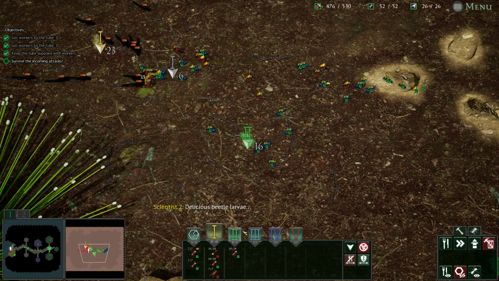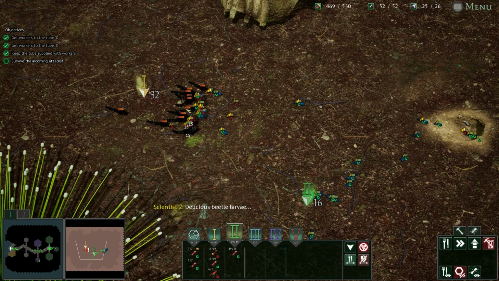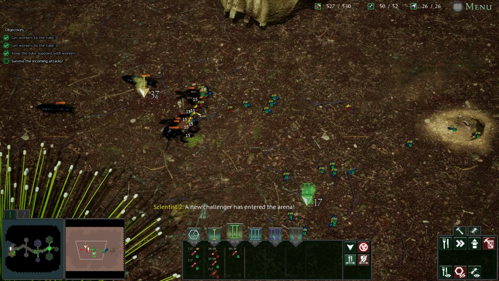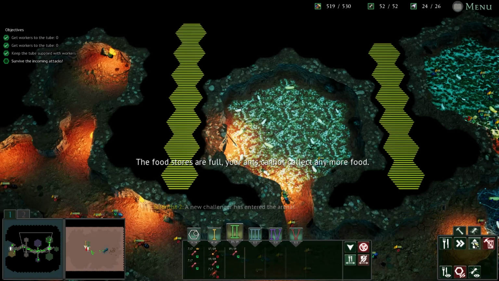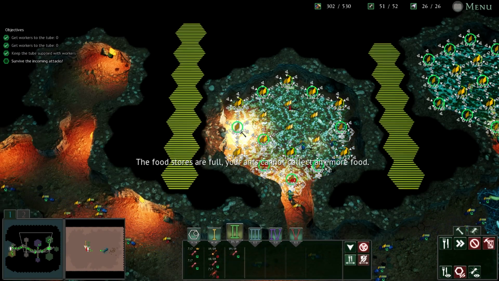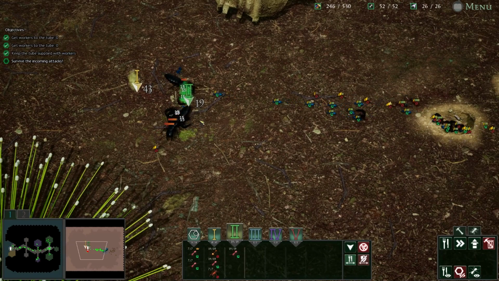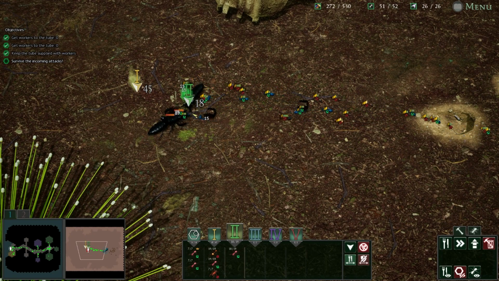So we have an attack group and a food gathering group. A new challenger has entered the arena. Food stores are full. Oh dear, oh dear. We are quickly leveling these up quite nicely though. Well, they've actually absolutely decimated our forces, these 3.